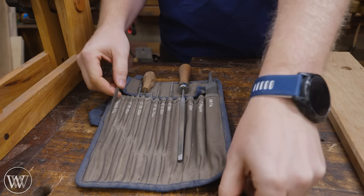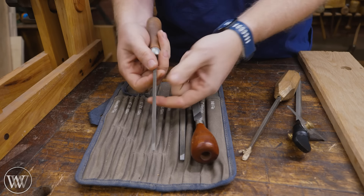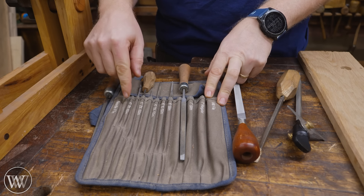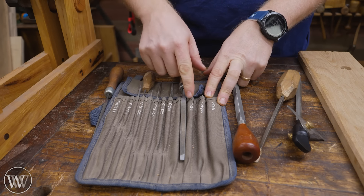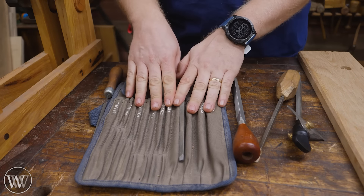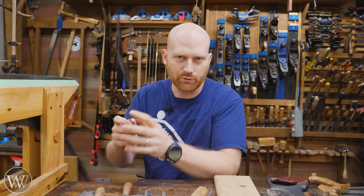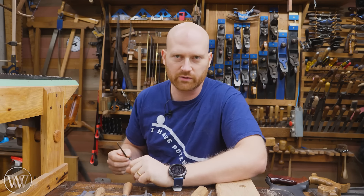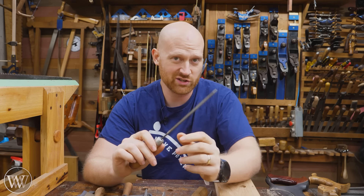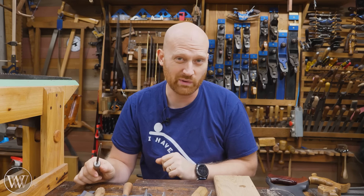Next, I need to look at which triangular file to use — they're all sized by how big the triangle is. You're going to see all these: needle file, two times slim, slim, a slim seven inch, a regular — all these sizes and names. Don't get bent out of shape about the names. Some saw sharpening gurus will tell you you've got to use the two times slim for a particular tooth size, and that's good information, but a lot of times with cheap files you're not going to get a name at all. Let me show you the easy way to figure it out.